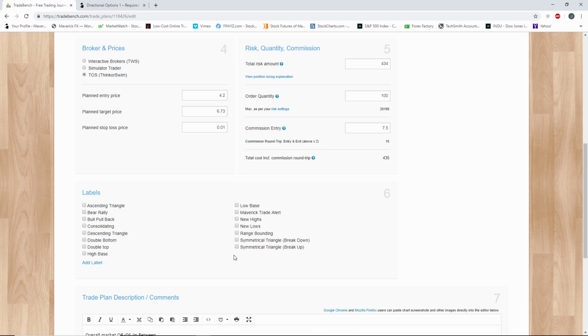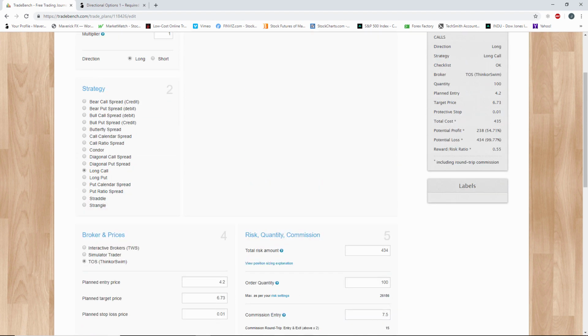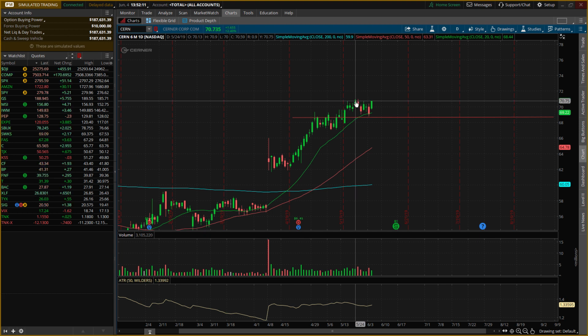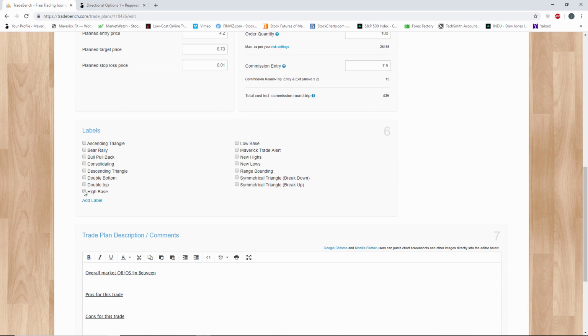You can have literally, and I hope you don't have 100 of them, but you can have lots of these things, because the more specific you are, when you go to recall all of your performance, it gets really, really cool. And here's something great. Let's say that you and I are setting up a trade here. Let's go back to the chart, and we realize this is a high base breakout. To me, it's a high base breakout. I'm waiting for a high base to break out above a certain area, and I'm going to set it up. It's already there. I've got a check for a high base. It's right there. Boom.